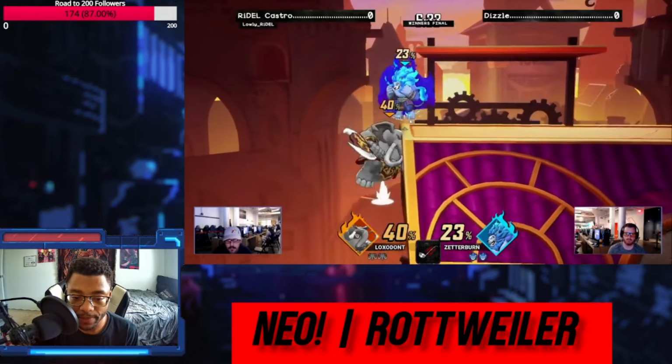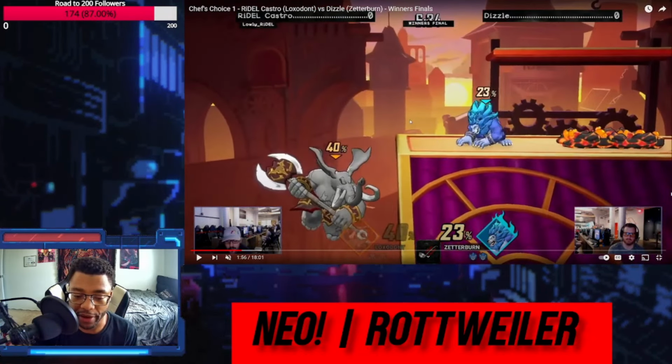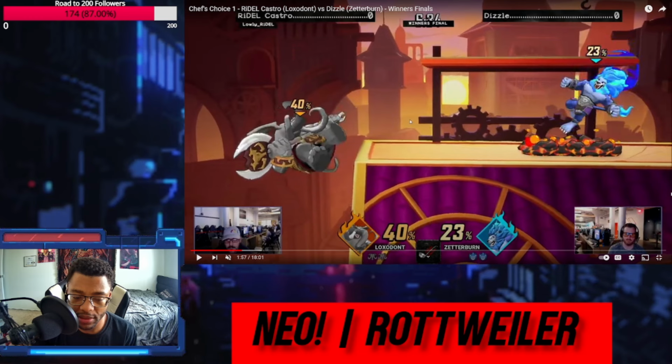So what do we got? Oh, shine! Oh my god! And even Castro wasn't ready for that, because Castro double jumps here to recover. Okay, how do we get this? How do we get this?